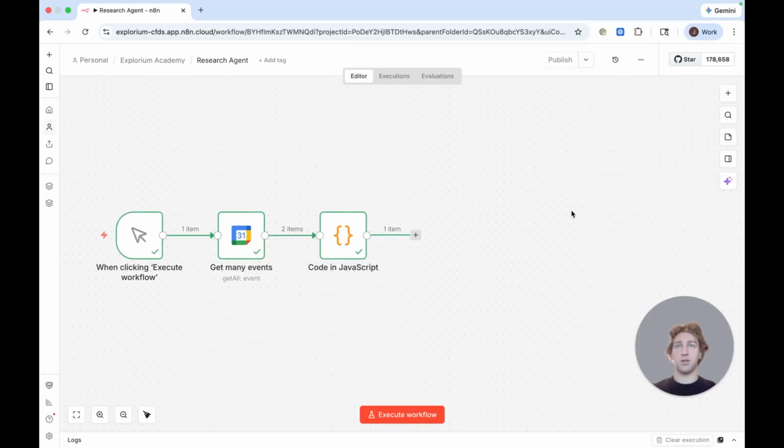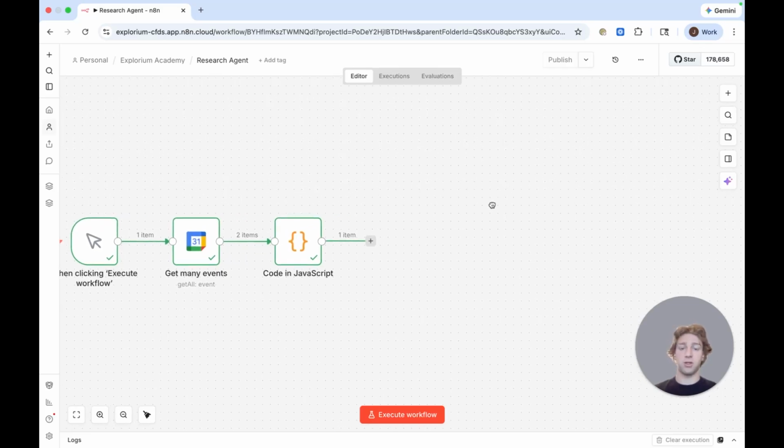All right, so now we have 2 different courses of action. Now that we have our meetings filtered and everything needed to now enrich, there are 2 different things we want to enrich. We want to enrich companies and we want to enrich attendees. And these are 2 different actions that are going to require 2 different research agents. So let's start with the companies.